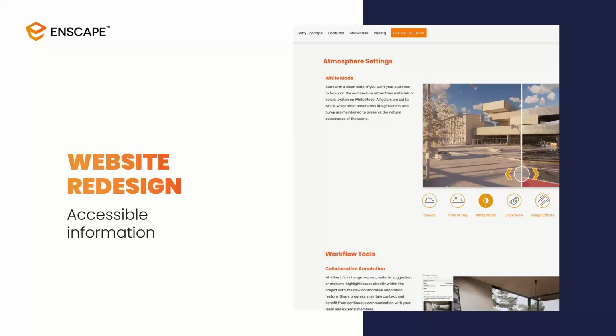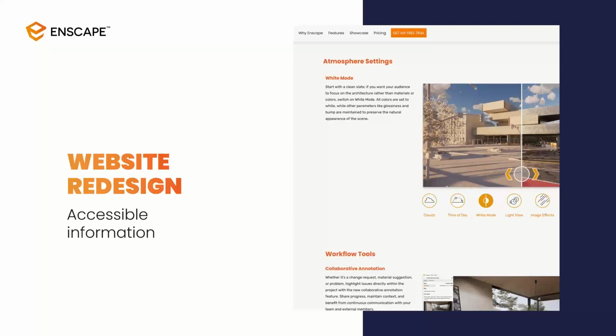For this, really, this might be one of my favorite improvements. Now, it's not part of the core Enscape product, but the website's really the best way for us to communicate the benefits that we offer and to engage with our community. The new site is a fantastic resource for all of you out there, whether you're an existing Enscape user or if you've never seen it before. It's really a one-stop shop for all things Enscape. And going back to that point of accessibility, the new website makes learning about Enscape and keeping connected to Enscape easier and more tangible.